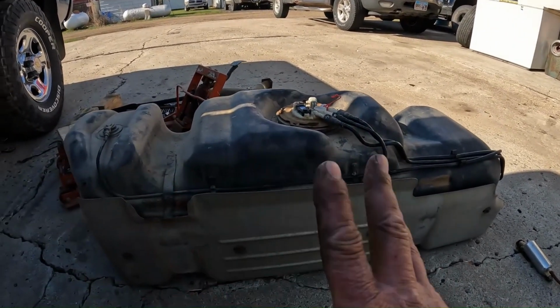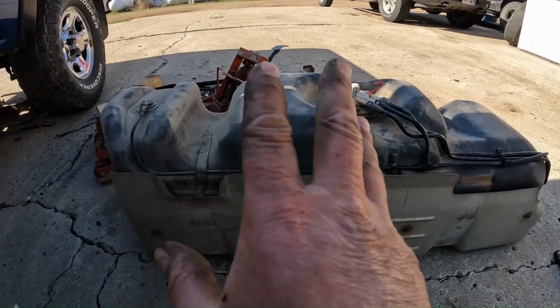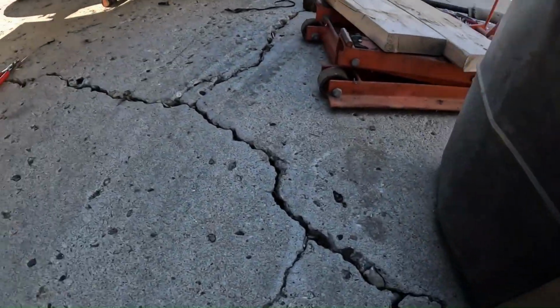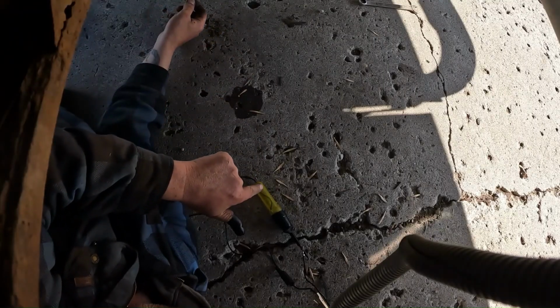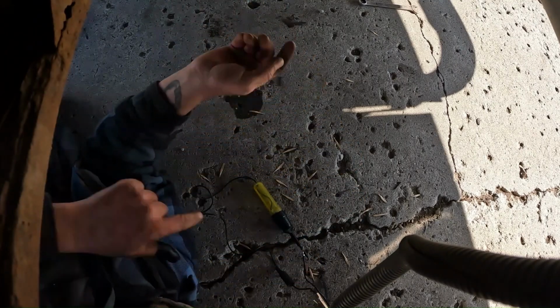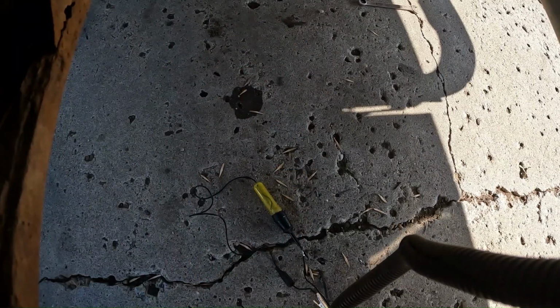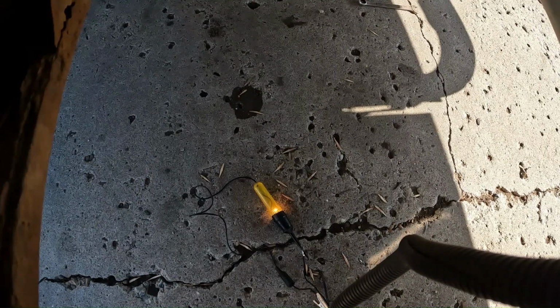So that's that. Now I'm going to put this back in here. I'm going to test it again. I should just test it right now again. I'll just show you the test light. Yeah, that's what I'm going to do. Alright then. Watch that. See if it lights up. It's hooked up. Anyways, watch that. It should work every time. I know it works, so I tested it again.